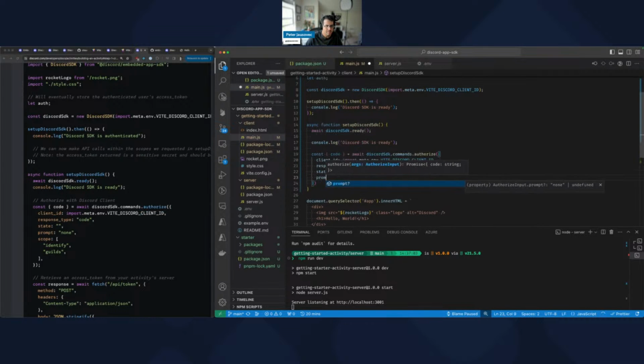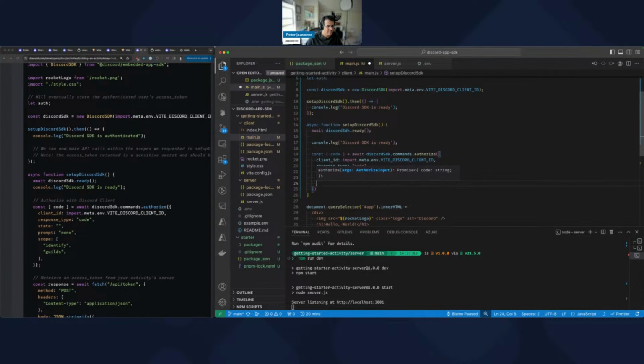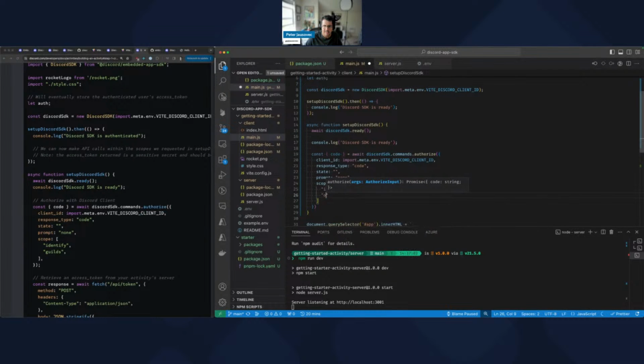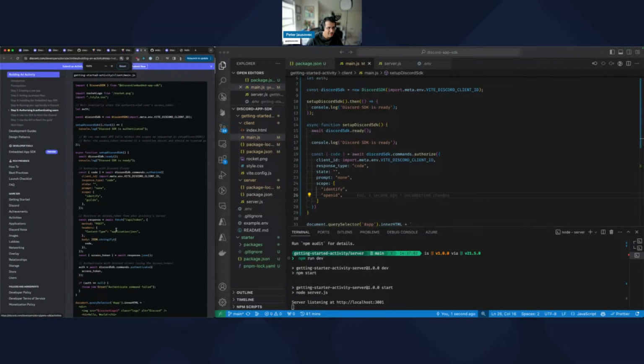State, prompt none. Scope. All right, so scope is the, remember when I was picking, oh, nice, it does this for us. So we did identify, and I think I did openid, right? They have guilds here as well, but I don't think I've selected it, I don't know. Did I select that one? Don't remember. We'll see. It'll give us an error for sure.